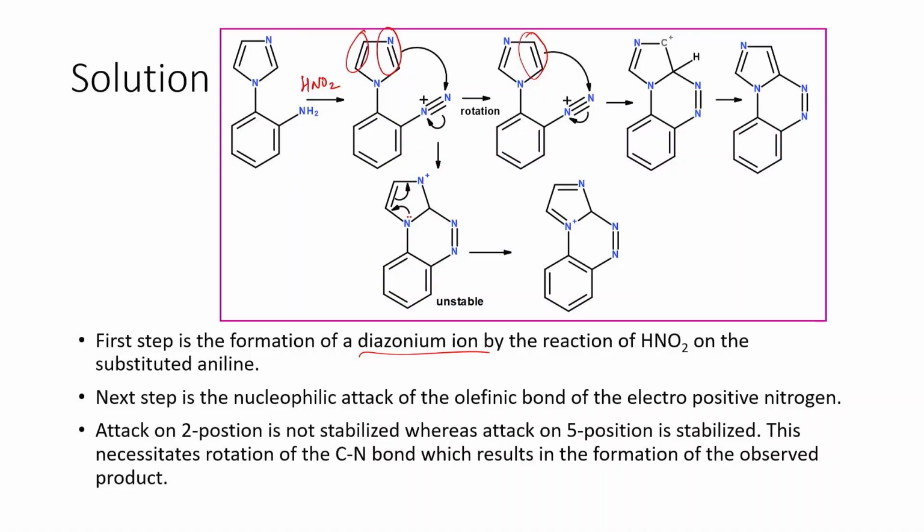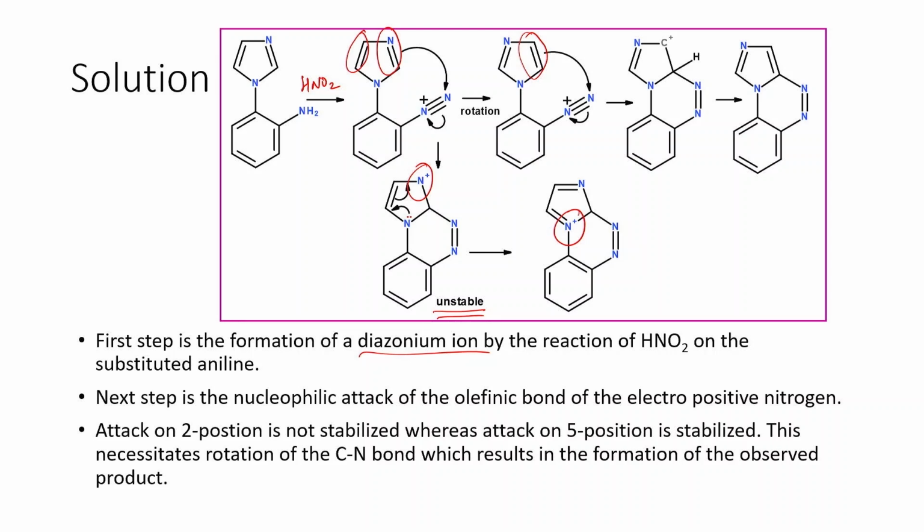Based on the microscopic reversibility of organic reactions, we can actually say which reaction will proceed very effectively. When we have a stable intermediate, those types of reactions proceed very readily. So if we look at both the cases, in one case the nitrogen, without a rotation, attacks this one, which leads to an unstable intermediate, because here nitrogen is having a positive charge, here again nitrogen is having a positive charge. It is not a stabilized species in this particular case.